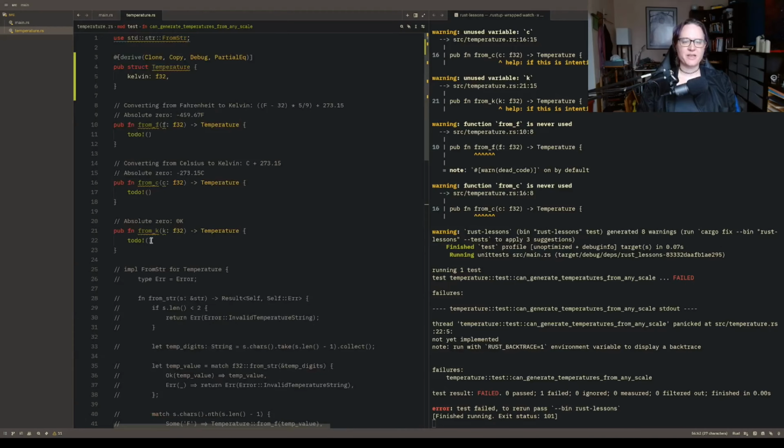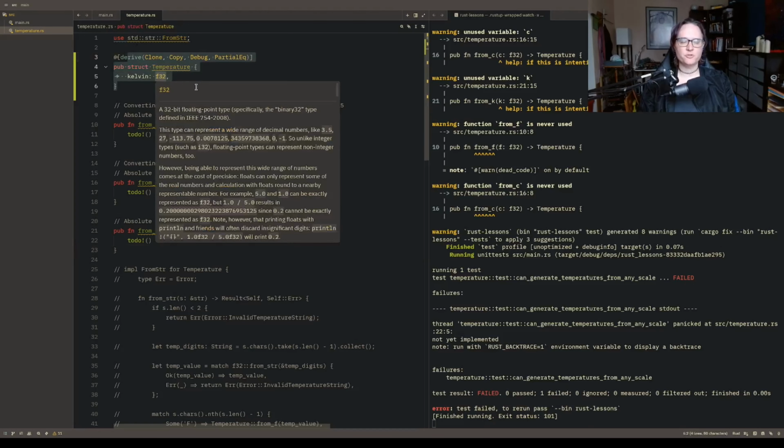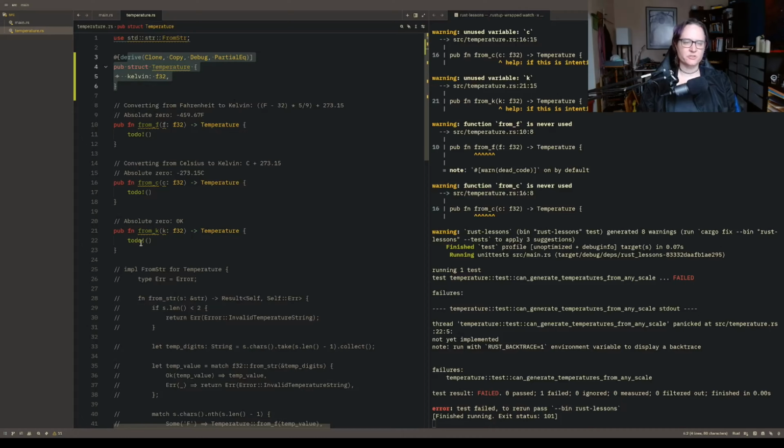Now, from K is obviously not doing that. We instead have a placeholder. The other macro syntax that we see is where we call macros that look like functions, and they will always have an exclamation point at the end. While the derived macros are about reducing boilerplate code and allowing you to do complex derivations on structures, function-style macros are more about allowing you to do things that are normally just not allowed in the language. What you're doing with macros is you are taking a string of symbols, not characters, but actual parsed symbols, and generating a new abstract syntax tree.